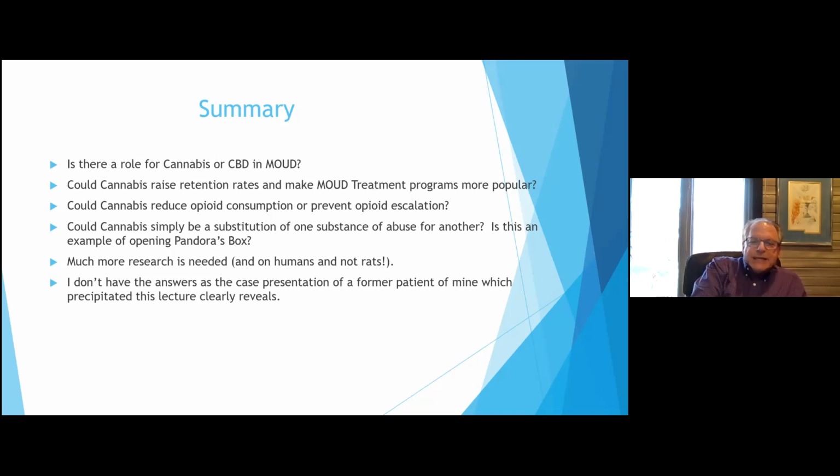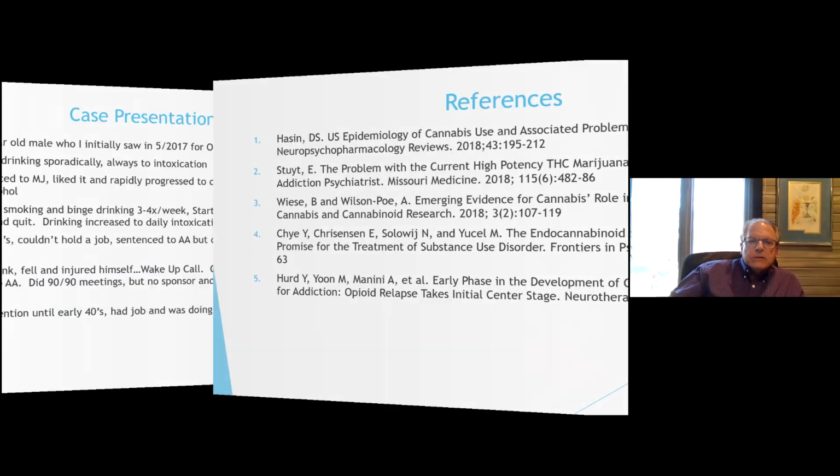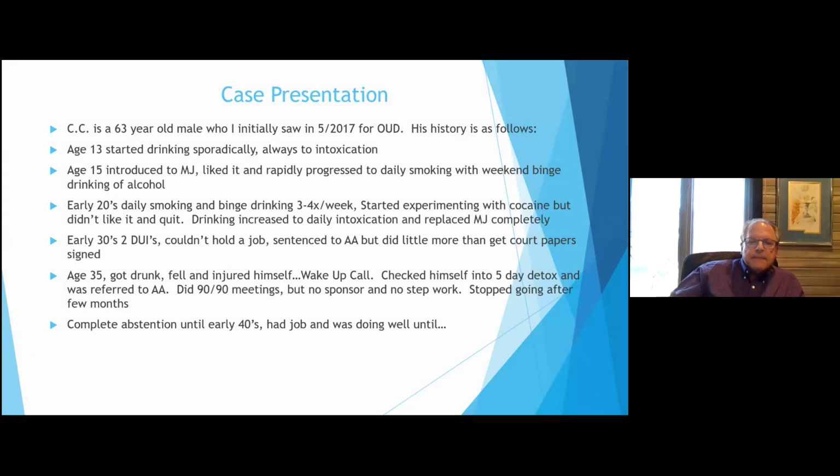More research is needed, and the research needs to be on humans and not rats. Most of the studies that I read were on rats, and it was very hard to translate that to human studies. I don't have the answer, as the case presentation that I'm going to present illustrates. These are some of the references that I thought were the better ones, and they contain some of the information that I presented today. So let's talk about this case.